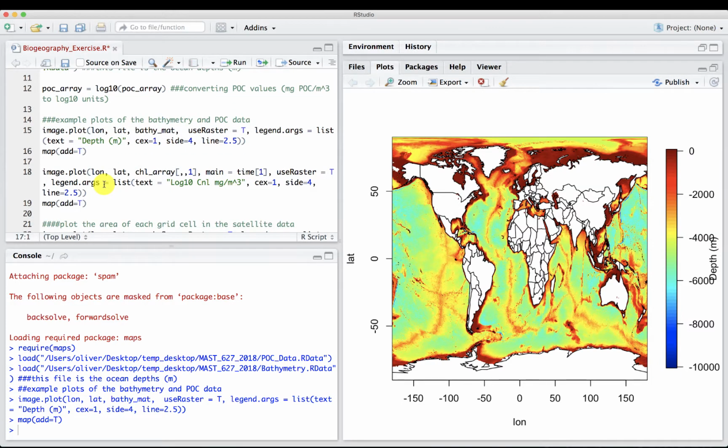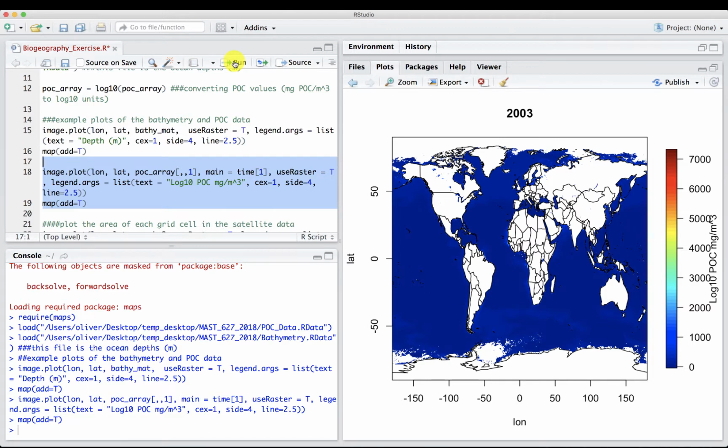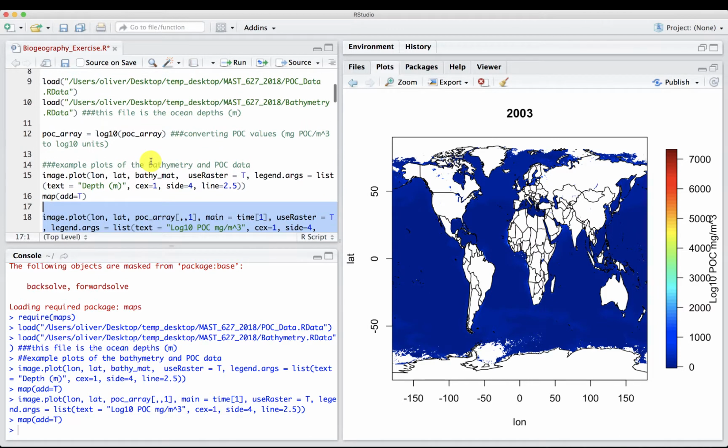And now let's take a look at our POC array. Log 10. Oh. Okay, let's take a look at this. Did I not run the log 10? I should have.